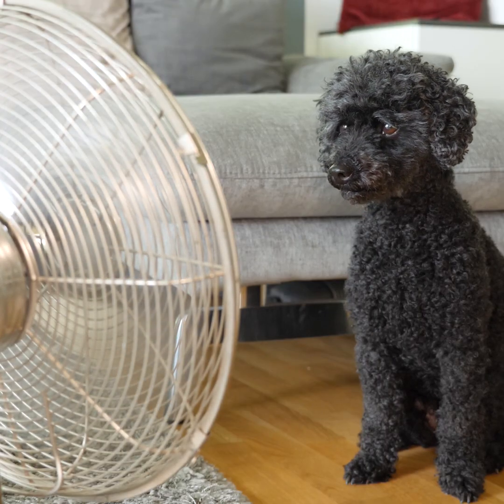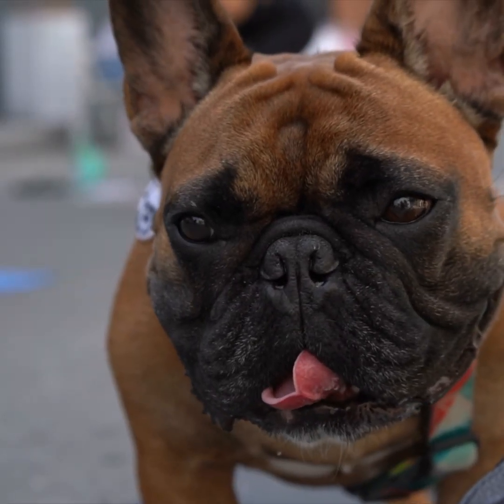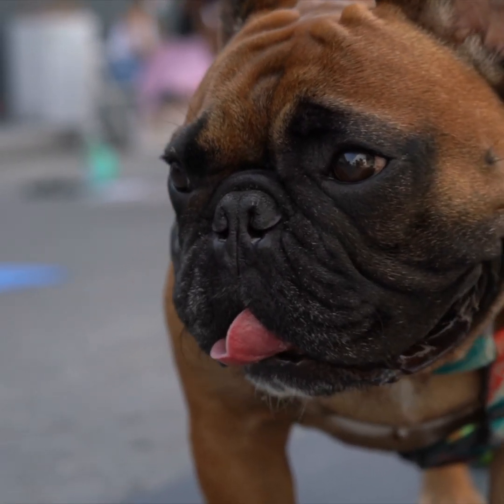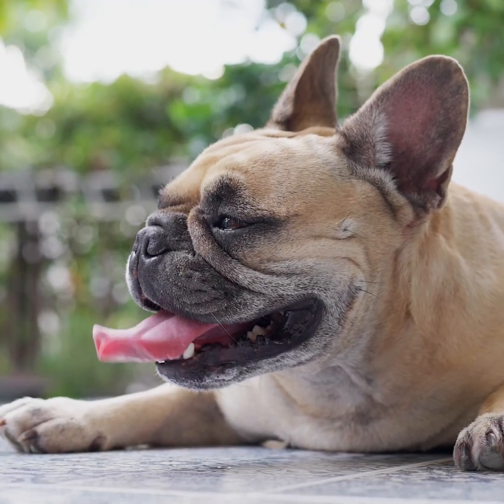As well as that, if it's also too hot for you to walk around barefoot, it's definitely too hot for these guys to be walking around, because technically they are barefoot as well. Now with these guys that have the short noses or squishy faces like Mr. Duke here, any warm, humid days, they need to be inside. We need to avoid having them out, avoid even taking them in the car, inside, aircon on, and keep them really, really nice and safe.